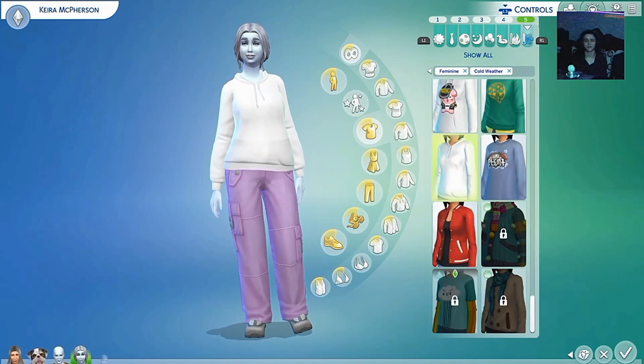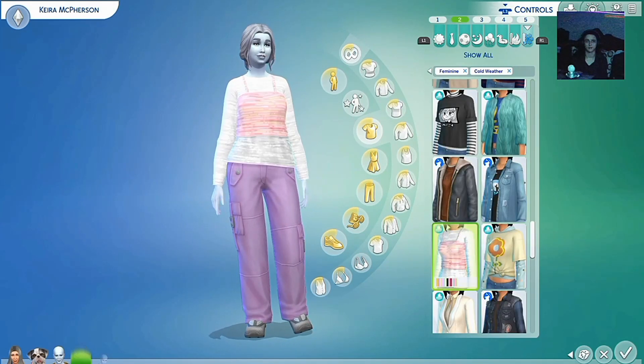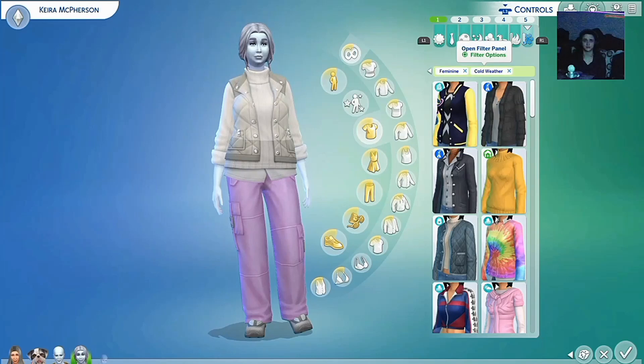I try really hard, but I kind of go all over the place with her outfits in this video. I usually start from the left and go over to the right, but it looks like I started over with the winter clothing, so I'm trying to pick out some outfits there.